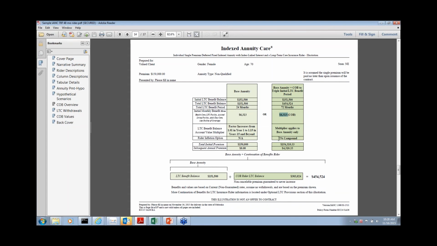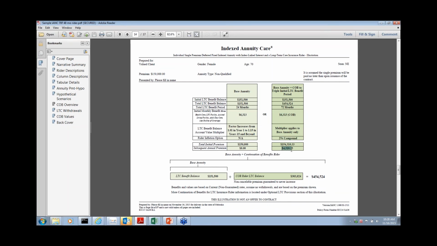a month. And what I did here, folks, is I actually added a 2% compounding inflationary roll-up on her rider, because the base annuity, we know this is going to continue to grow one way or another, right? Either through that multiplier or through the account value or both. So this is going to continue to go up. We kind of want this rider payout to as well. What we don't want is for her to have 24 months of a payout at whatever it might be, and at the time she files a claim, then all of a sudden drop down to $6,313. So I wanted this thing to kind of roll up.